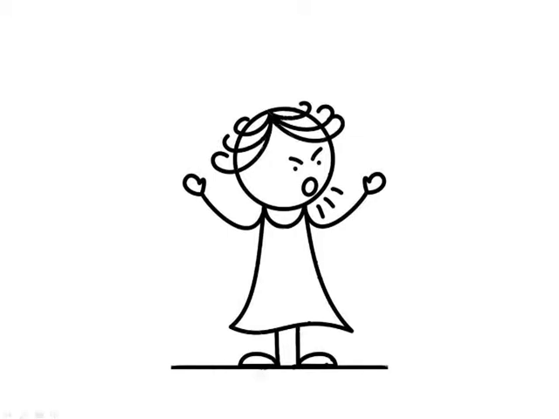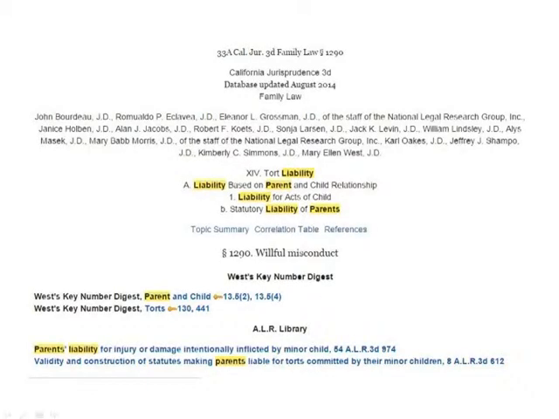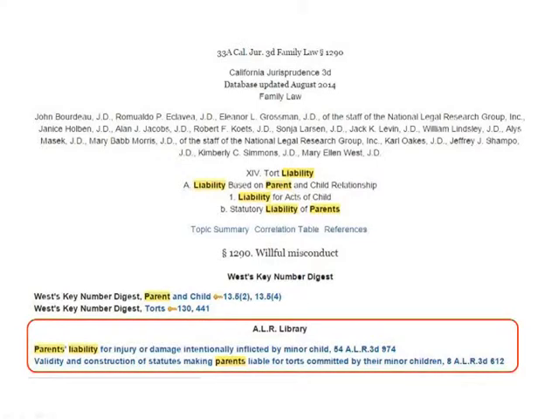First of all, we have to find out if an article exists. We'll get into the basics of effective searching in another video, but there's one very easy way to find out. Remember one of the CalJur sections we found in the last video? Take a look at this. Right at the top, we're given two articles that are precisely on point. All we have to do is click the links.